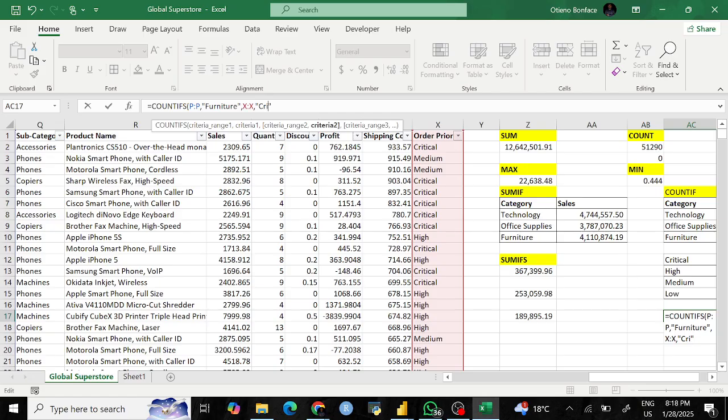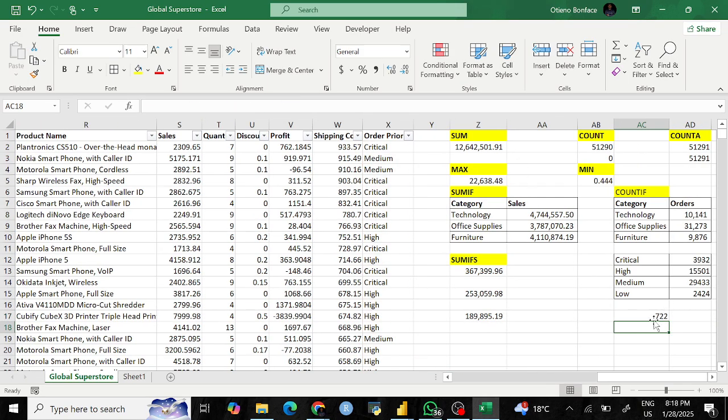So for some reason the business wants to focus on those going out. So 722. So we have 722 furniture orders that are critical. Send it to the department that deals with shipping things out, tell them to dispatch these. Yeah, makes sense. So that is COUNTIF and COUNTIFS.